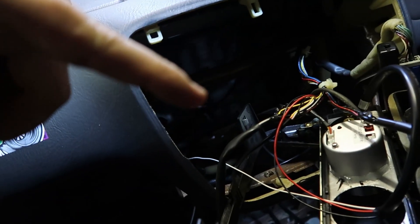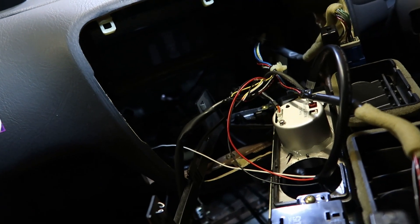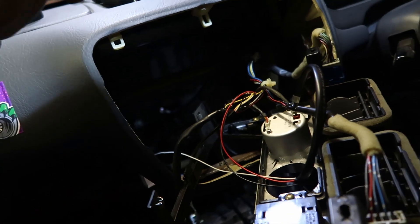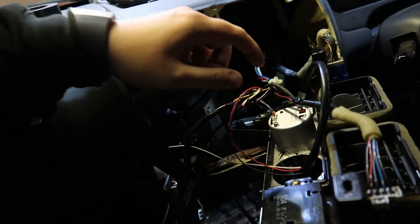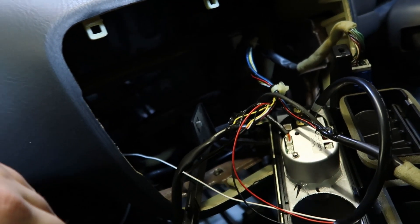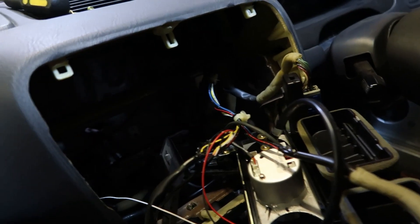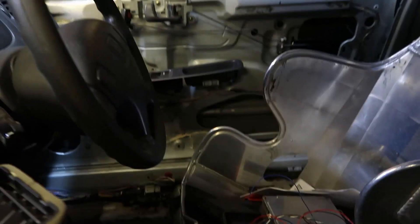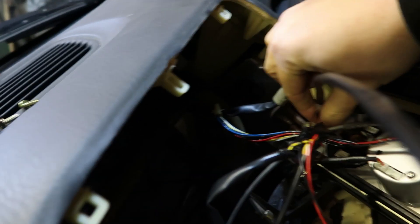I'm going to stick a bit of electrician's tape on them. Don't forget to disconnect the battery before you start messing about with wiring — should be common sense, but if you're not used to doing it, you never know. I'm going to cover these up with tape and plug the wideband sensor into the gauge as well. I just want to make sure it lights up first before I do anything else, so I've got the sensor and the plug to plug into the back of the gauge.